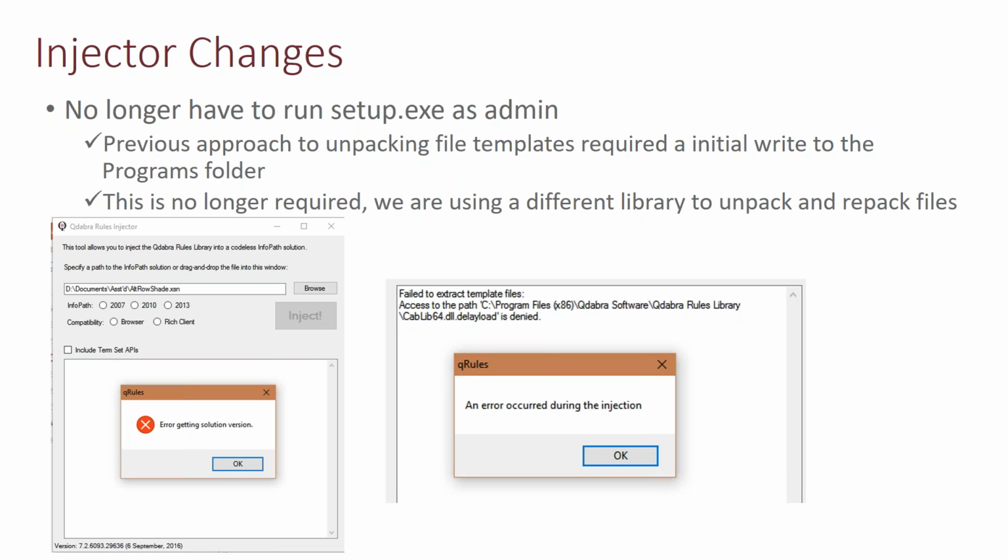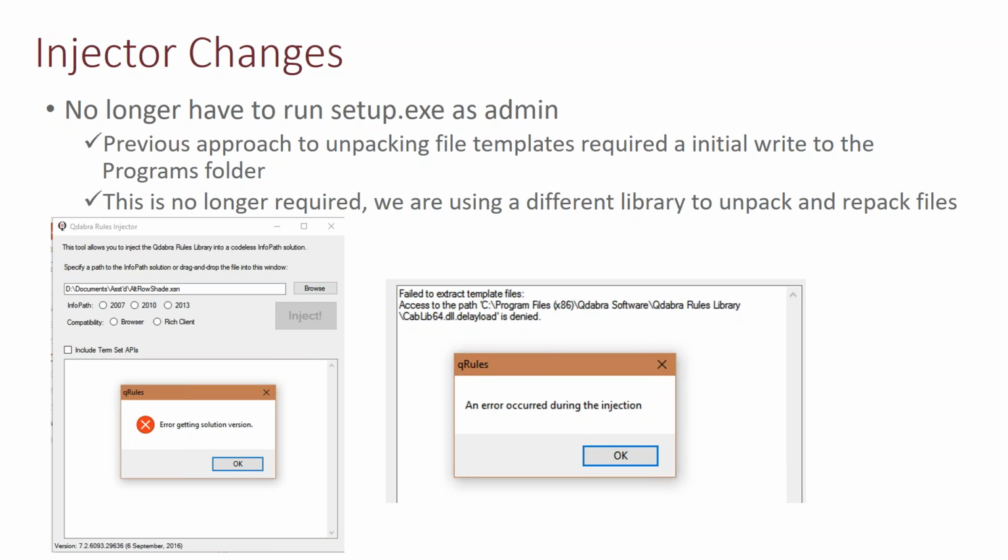The library we used to use, called cablib, you had to use a different DLL if you were using a 32 versus 64-bit system. We changed to using the Microsoft compression libraries with this version of the injector. So we no longer are trying to unpack a file in your program files. And that's what was happening with the injector: there was a file that would get unpacked to your program files. You had to have permissions to write to that. Therefore, if you didn't install as admin, or if you installed as admin and your machine wasn't listening to you that day, and you ran the injector from the start menu shortcut, you would end up in one of these error scenarios.